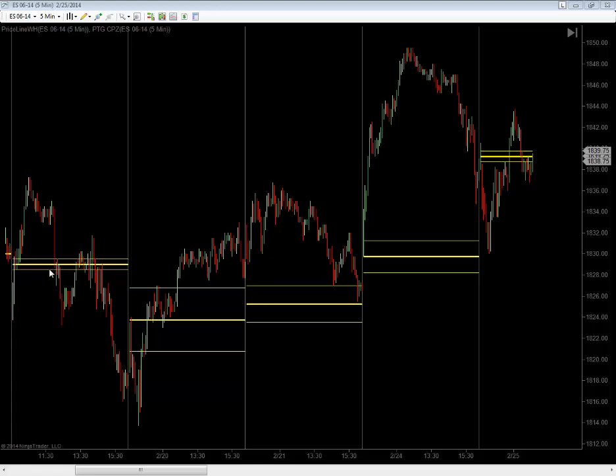Now, these zones can be very narrow, as you can see here on the left-hand side, or they can be very, very wide. And most of the time they're fairly normalized, within the context of these two. Now, these have deeper implications and meanings, and that's beyond the scope of this quick video. But in our Polaris Trading Group's member education, we go into the deeper meaning to uncover what type of trade activity is being conducted based upon whether the range is narrow or wide, and what type of trade session we are anticipating.